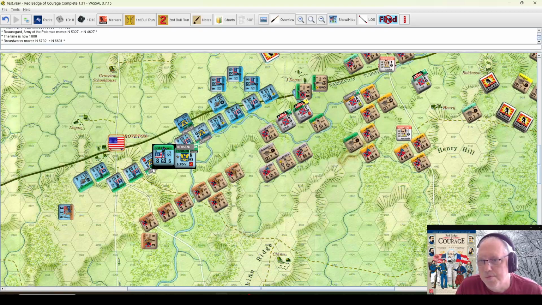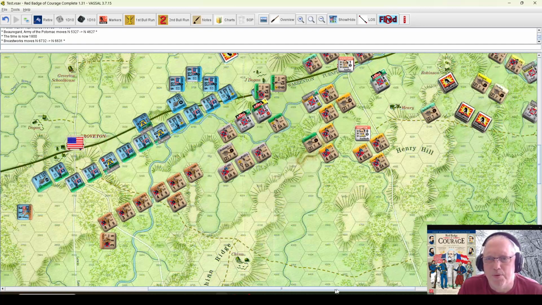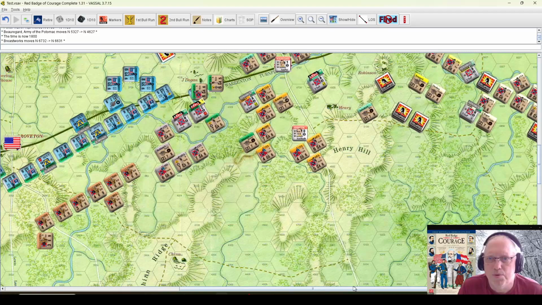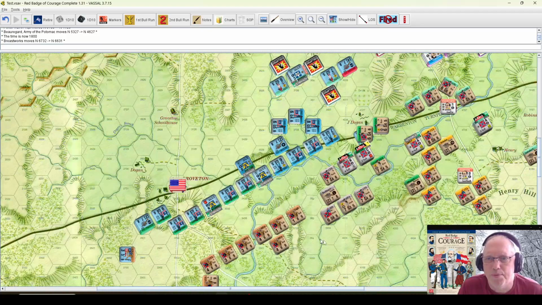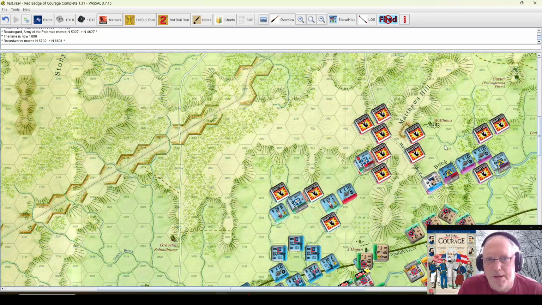This turn, Franklin's going to have to go into attack and try and push his cavalry out of the way. Basically, all the cavalry's got to do is keep retreating too, so that's not going to be an issue. I don't see them being able to pull this off. We'll try it, but I don't see them being able to pull it off with everything coming in the way it's supposed to, and the complete collapse of the center.